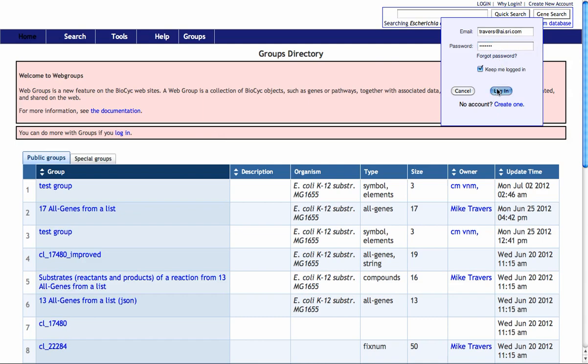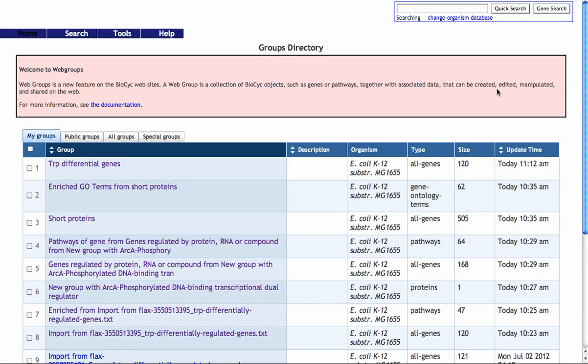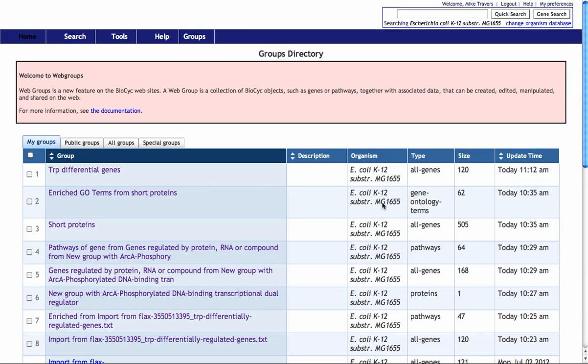For our first task, we'll create a group of genes from experimental data, explore some of their properties, and take a look at several methods for finding related pathways. There are three different ways to do this using groups. First, by using transformations, second, by visualizing them, and third, by using enrichment analysis. We'll try all three over the course of this example.